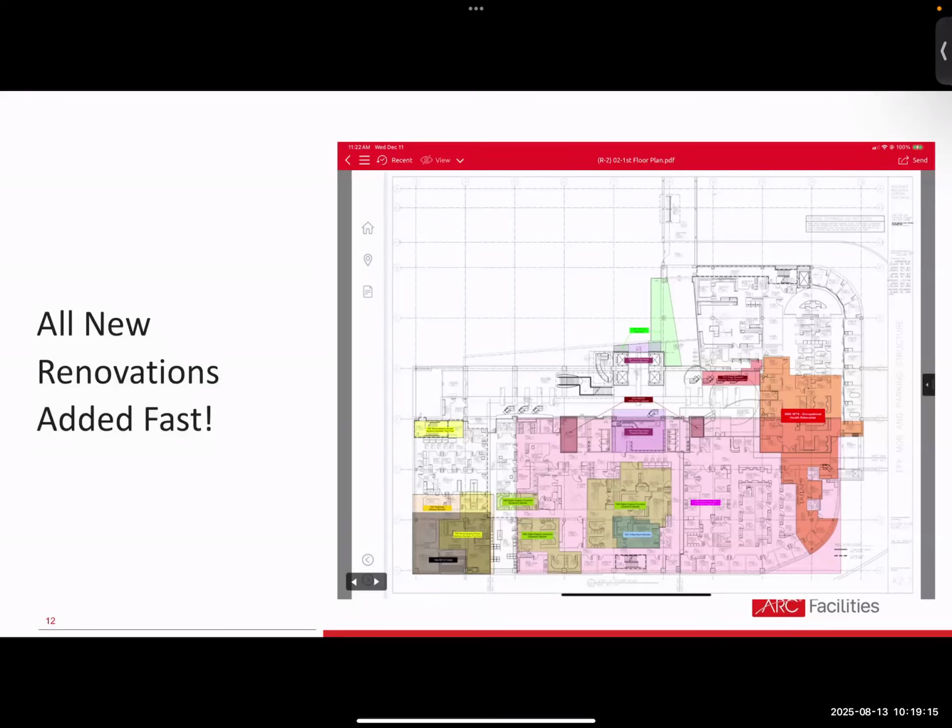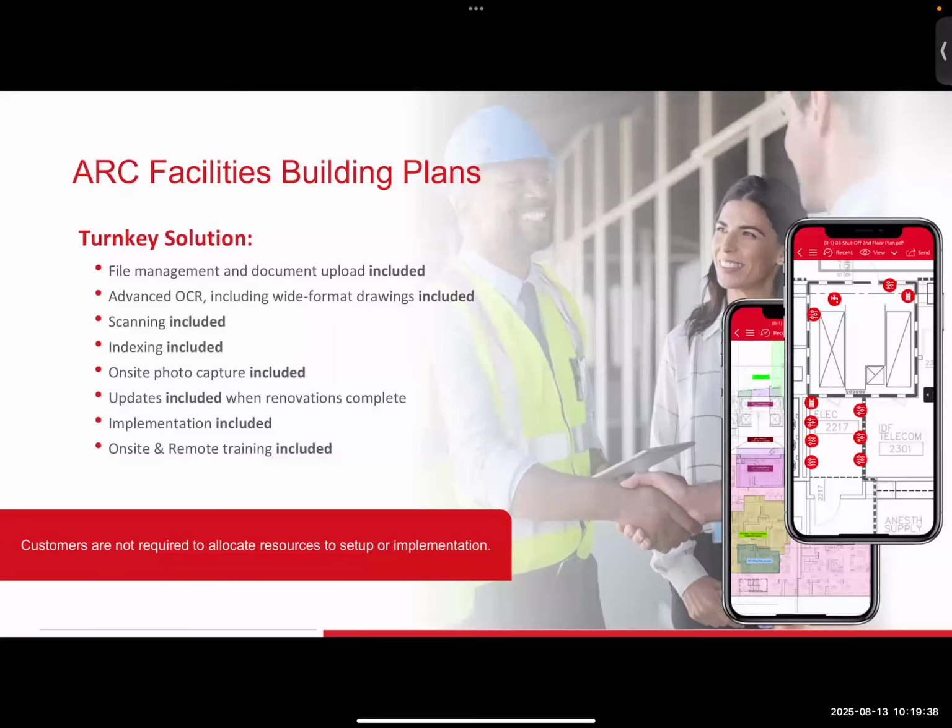So now if I have a new renovation come up, they're added instantly, every new renovation is added live. As soon as you get the closeout package, it's in here and it's updated and everybody sees it. You're not facing long delays in getting those closeout packages. Everybody sees them and they're just a new layer showing where those renovations touched. And it's a big deal.